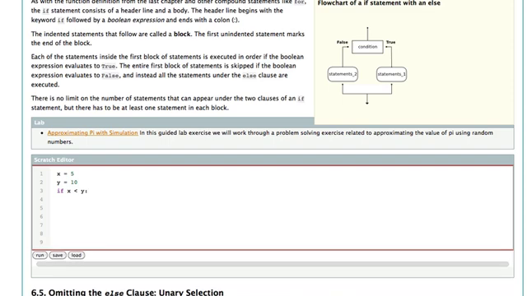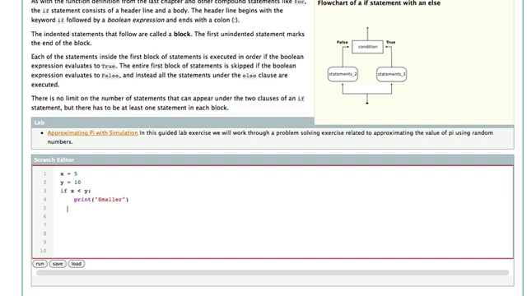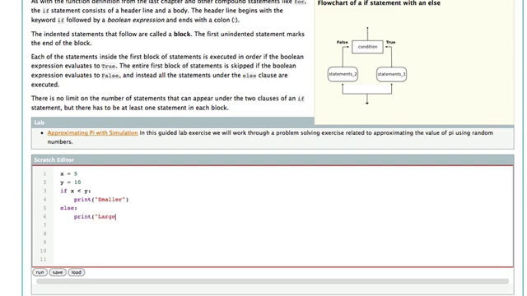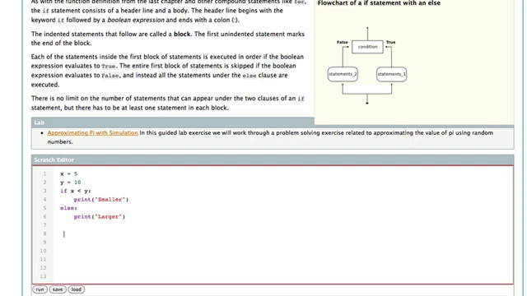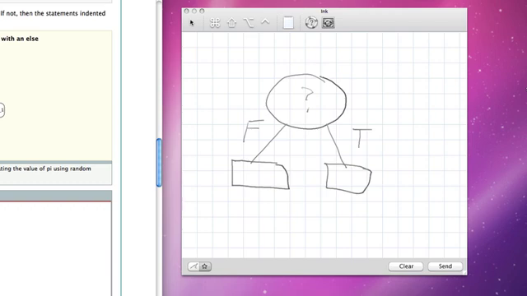So if we hit return, then the first thing we want is what's called the true part. If x is less than y, for the true part, let's just go ahead and print the word smaller. Now, if it's not x less than y, then the syntax is else print, in this case we'll do larger. So what you can see is that the if statement has two parts, a true part and a false part. If the Boolean expression is true, perform this statement, else perform this statement.